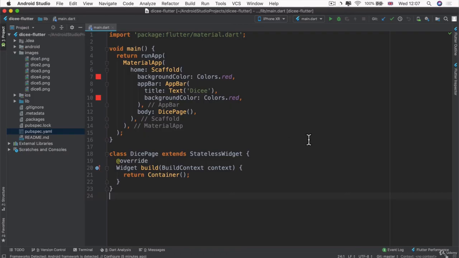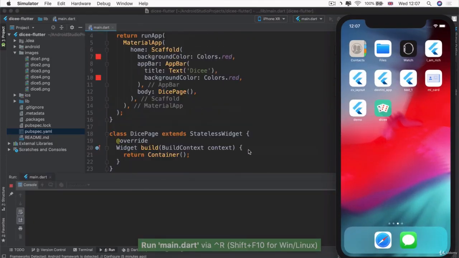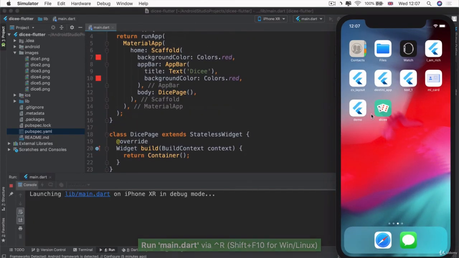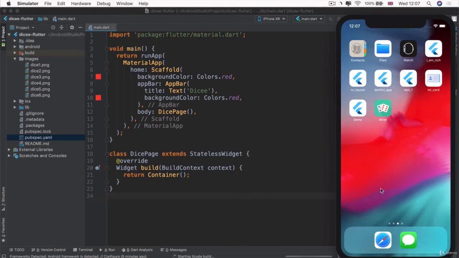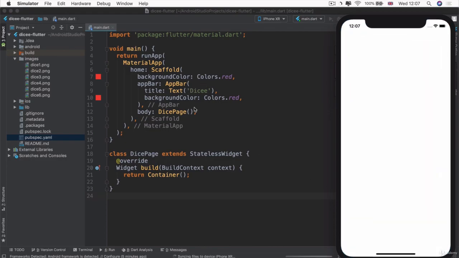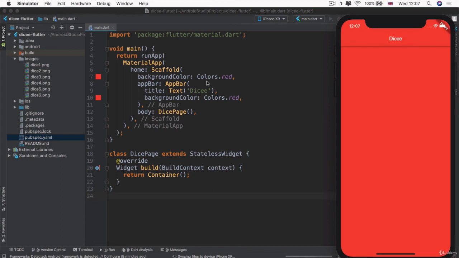So now all you have to do is go ahead and run the starting app just to see what it looks like. And firstly, notice that we've already got the app icons added into the project, so you don't have to do all of that again. But as regarding the rest of the app, we haven't actually done very much at all. All we have is simply an app bar with the title that says Dicee, and both the app bar and the background is red, and we're ready to actually get started changing up the body of our app.